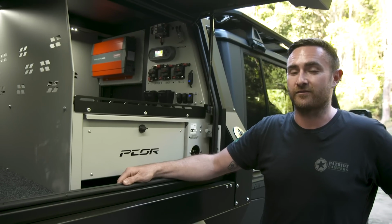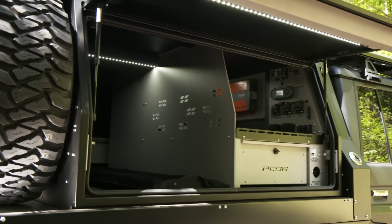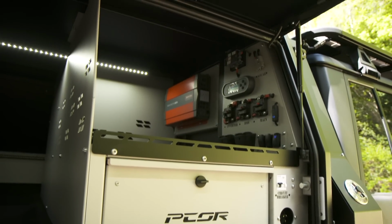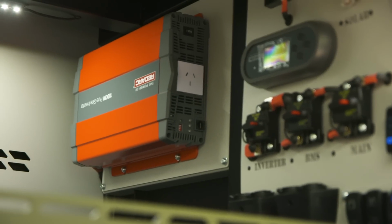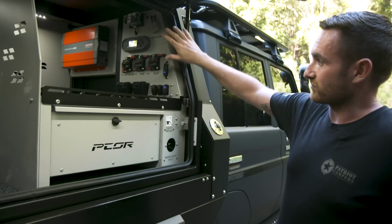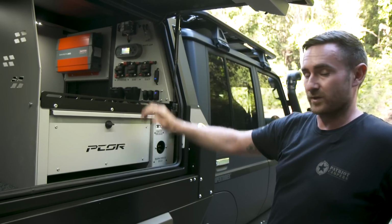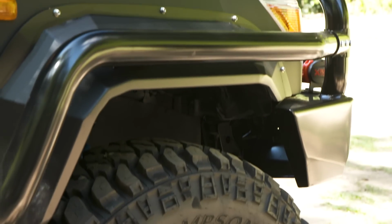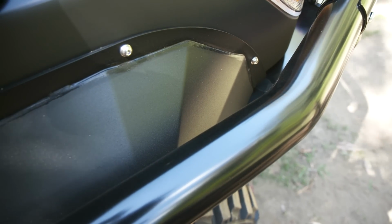It's taken years of development to perfect the 12-volt system in the canopies. It's a complete off-grid system. It'll pull solar when it needs it, or the alternator when it needs it. It's got the 1000-watt inverter, 100 amp hours of lithium, and everything's right here, easy to control. You've got the full battery management system. It's a complete solution. In keeping with the styling of the back, these are the new P-core flares to suit scrub rails on a standard bar.